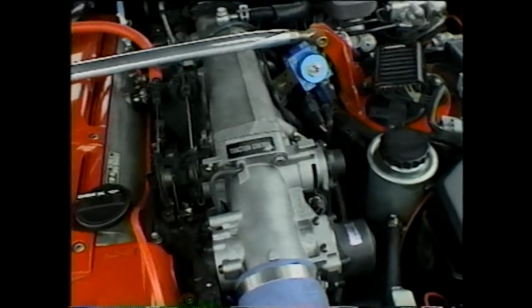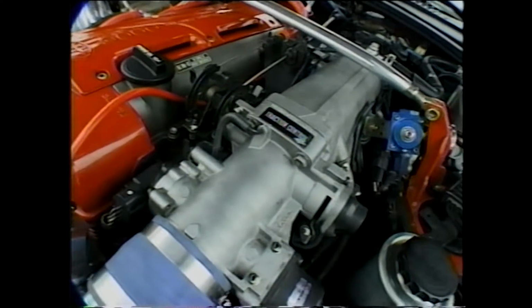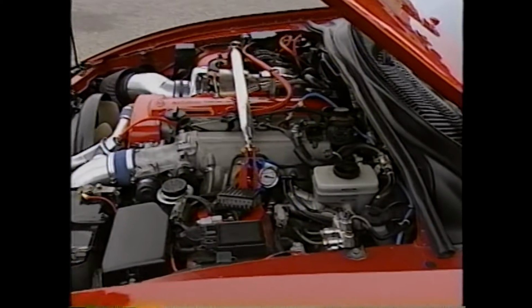The hood is a stock hood, but I laid out the holes for it, just to get a little bit more cooling going. The front end is a top secret unit. It directs a lot of the air into the intercooler, so there's a big opening. It's functional. Cooling for the brakes is there. It's a T66 turbo and HKS blow-off valve.